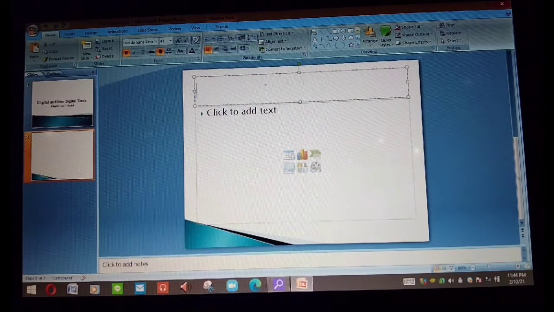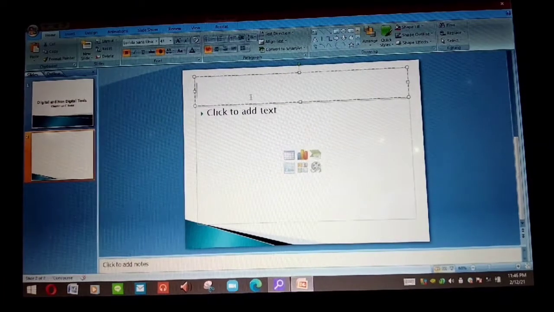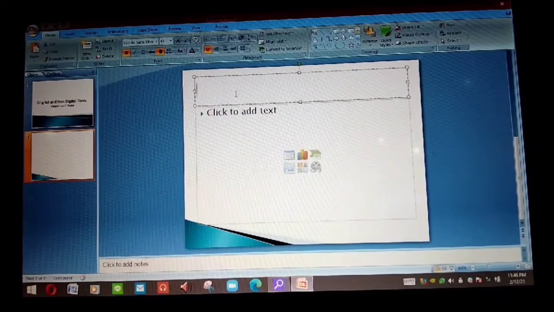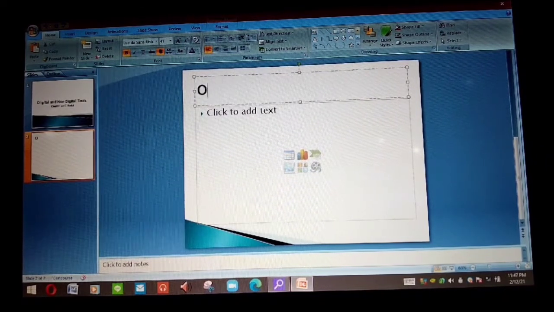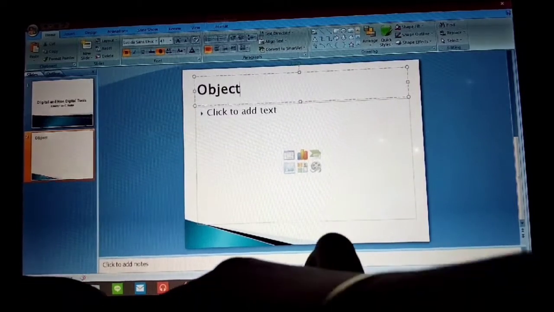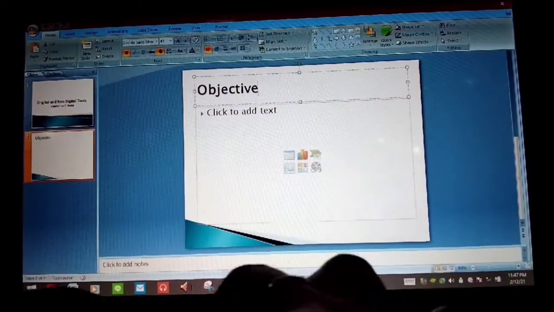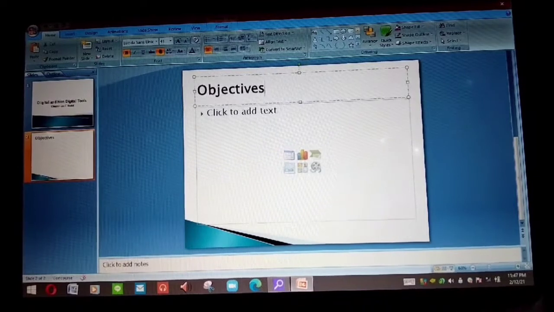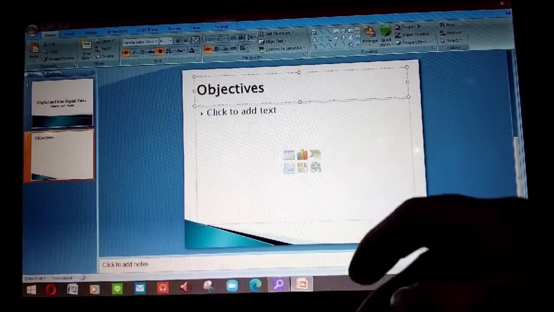Okay, let's say I want to put here the objectives of this topic. Objectives.